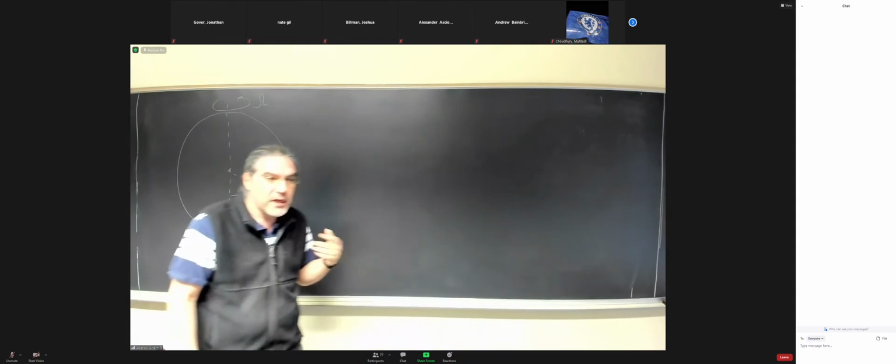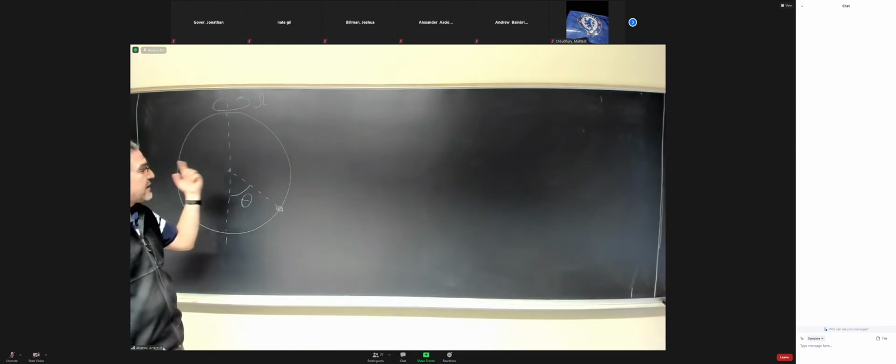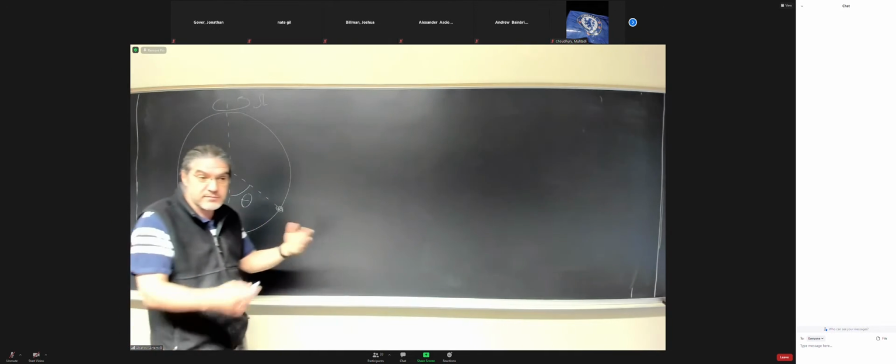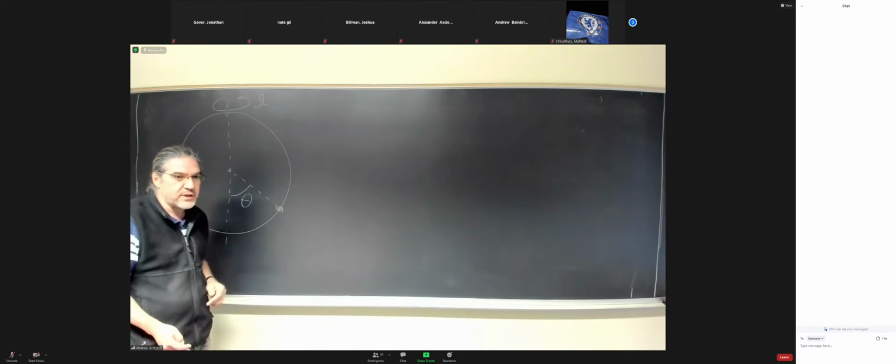But now what I have instead is a motor which keeps it rotating with some fixed frequency. It means that I always know what angle I have rotated, right? I just multiply omega by time. That's the hoop. So there is no degree of freedom in the rotation of the hoop. It means that I do not need to write an equation for the rotation of the hoop itself. The only equation which I need to write is for the motion of the bead.